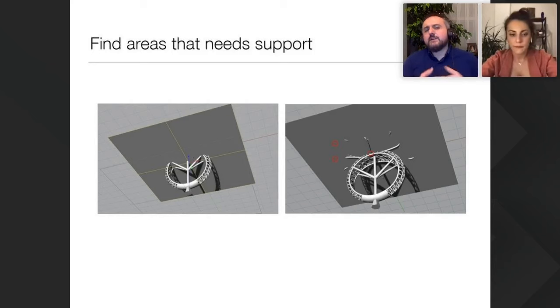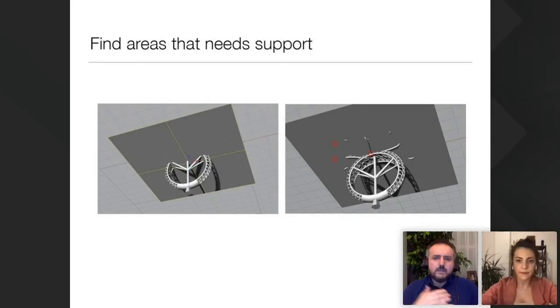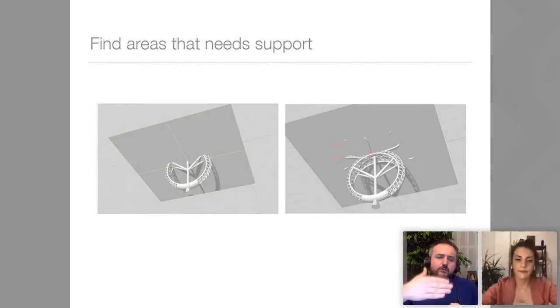Now, how do you find the areas where you need the support? This is a technical question, and I think we can have a session about support as well in the coming days, where we can try to support different bangles, rings or chains. But typically the easiest way is to think like the machine. Let's imagine you draw a plane on your ring, and you move it up every 50 micron, upward, upward, upward. When you do that, you will see how the printer is printing on every 50 micron layer.